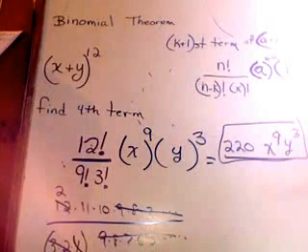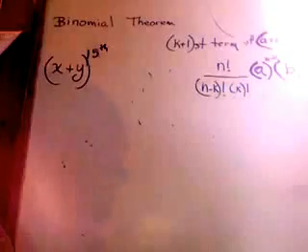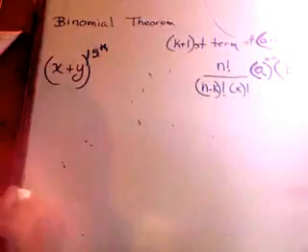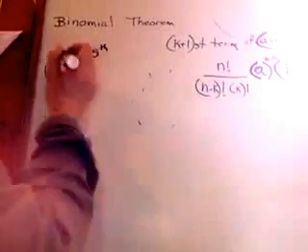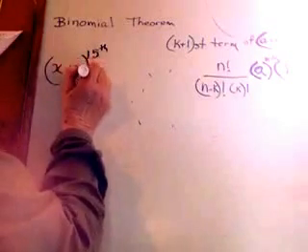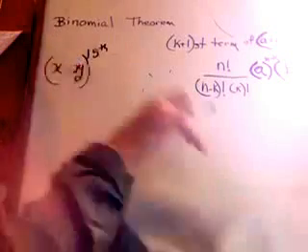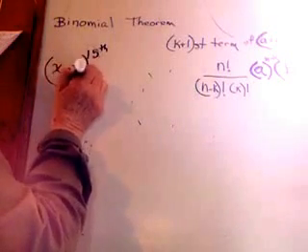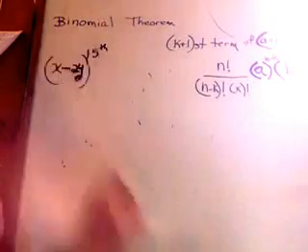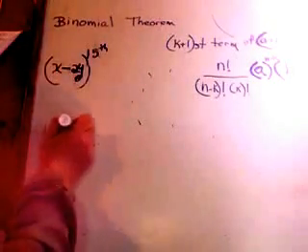All right, let's try another term. Hold on, let me erase my book. All right, I've changed this a little bit. In fact, I'm going to change it a little bit more. Instead of just a y there, we're going to make it a 2y. All right? Ooh, let's make it even trickier. Let's make it a minus 2y. So (x minus 2y), and it's to the 15th power. And I want the 8th term.